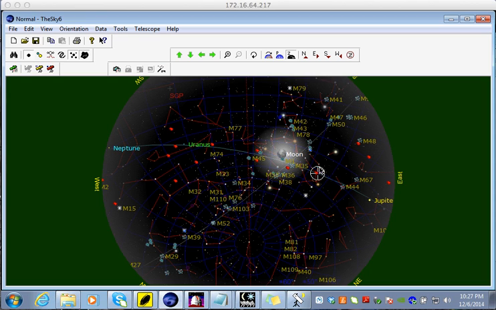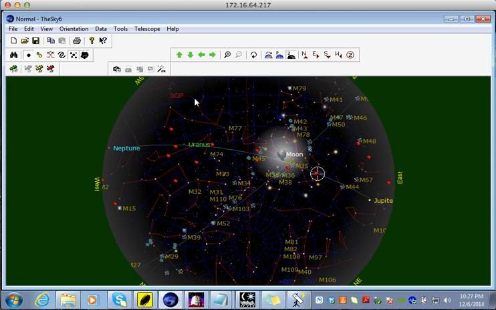And I'll begin by pointing out that the telescope is already showing up in the window of the Sky6. That's because I have already connected the telescope to the Sky program. Let me actually disconnect it so that I can show you how I did that. I'm going to push on this red telescope here. That disconnects this program from our telescope. And then when I click on the green telescope, I'll connect it back up again. And then you can see the telescope again. So if you ever open the Sky and you want to see where the telescope is, you just click on that green telescope and it will take you there.